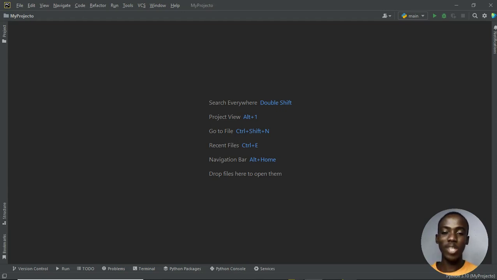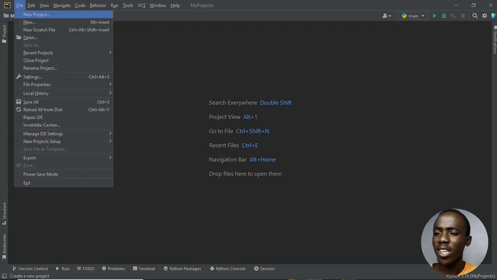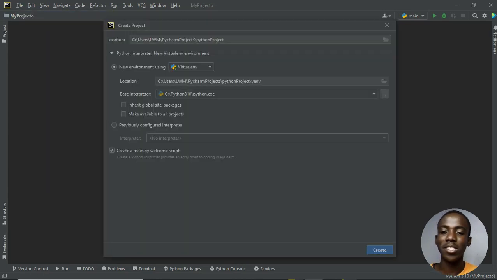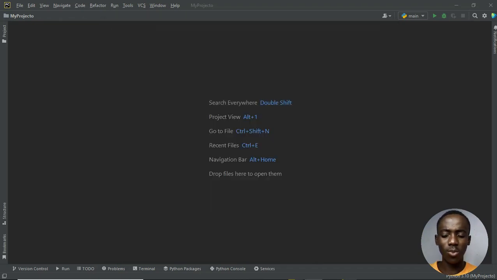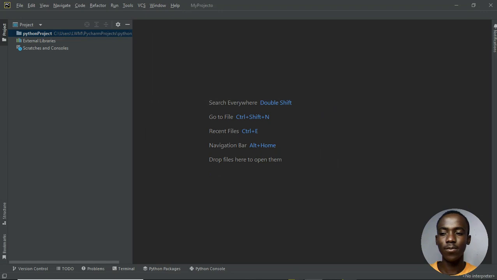So it's kind of new since I'm learning it. So let me just show you. In order to create a project, you just have to click where it says create project, right? Then we just name it whatever we want. Maybe let's just say Python project 1, right? Then we do not make any changes here. So you just click where it says create, right? Then I'm going to use this window and let me wait for it.